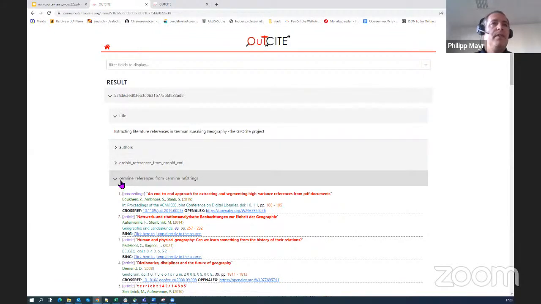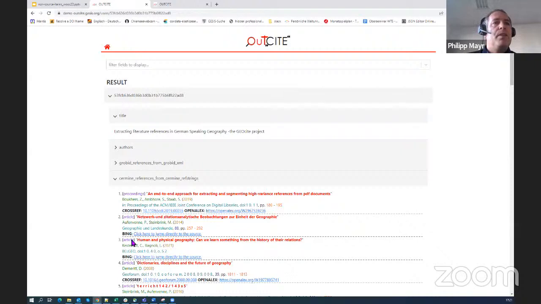So here we see the Sermine references, which have been parsed and segmented and identified via the Sermine tool. Here, the interesting thing is that we added the document types for each reference, and then here you see the typical references with the matches in the underlying indices. So this is a Crossref match, and this is an OpenAlex match. As I said, there's a huge overlap, and some matches are redundant, which is not a problem for the user.